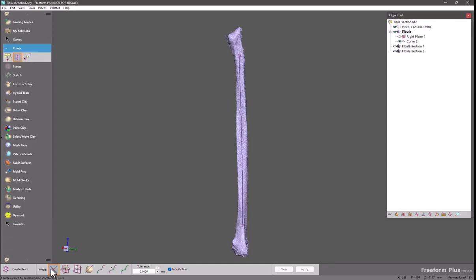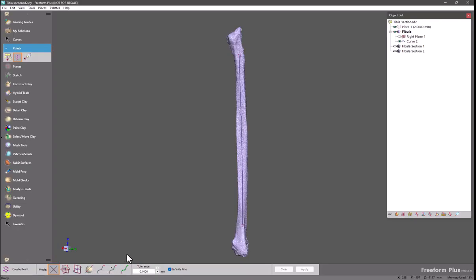The first is going to be the intersection between two lines. In this case, a line can be a 2-point 3D curve, or it can be a sketched line. We can also create points at the intersection of 3 planes. There's a mode for creating a point at the intersection between a line and a plane. Again, the line must be a 2-point 3D curve. You can create points at the intersection of pieces.